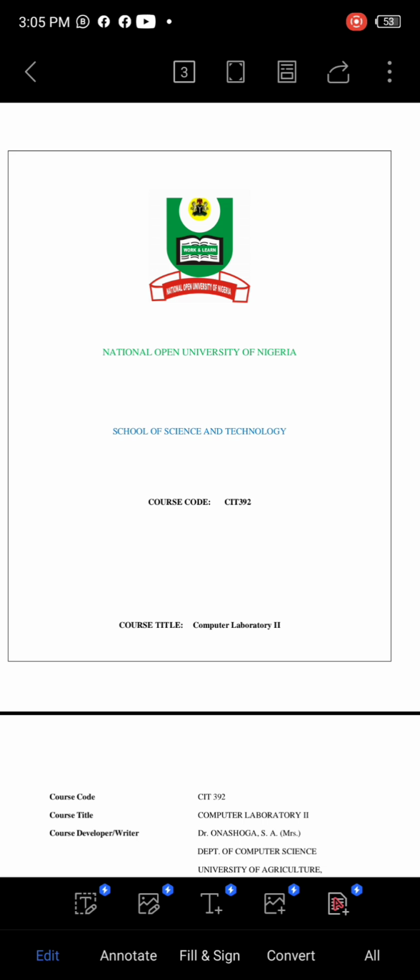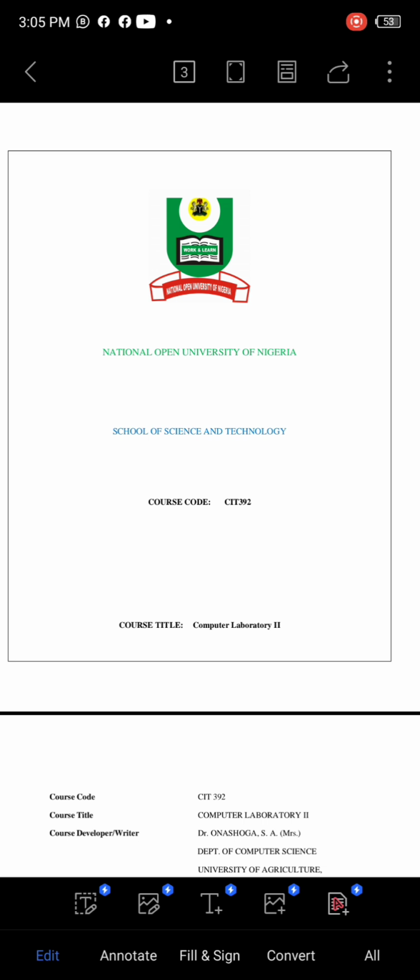Computer Laboratory 2. As its name sounds, computer laboratory, what do you expect of a computer lab? Of course, this course is a sequel to Computer Laboratory 1, where you would have come across the introductory part of Computer Laboratory and the things you go on to expect and advance. And in this course, we'll be going a little further than just the preambles.